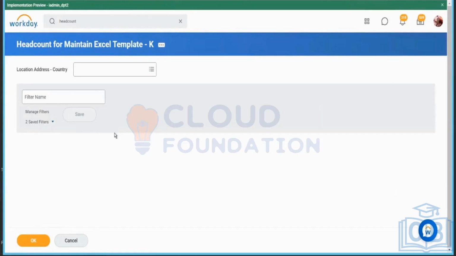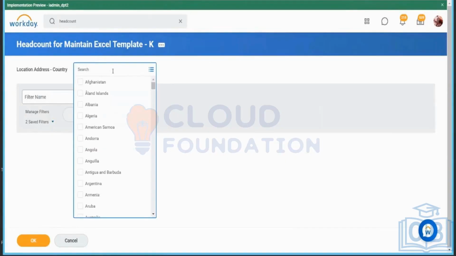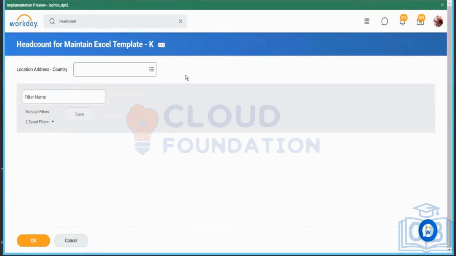They are asking you and you are going to schedule it. The main purpose of adding a prompt is that you can use the same report, filter it by country, and schedule it to the individual users. So you can use the same report for UK and US as well.